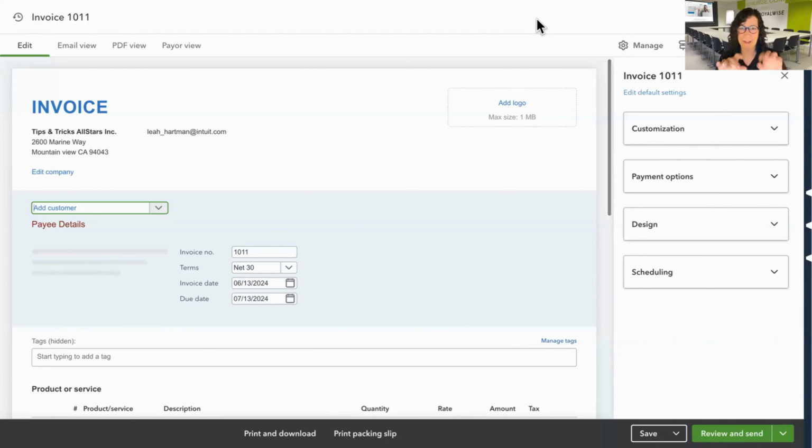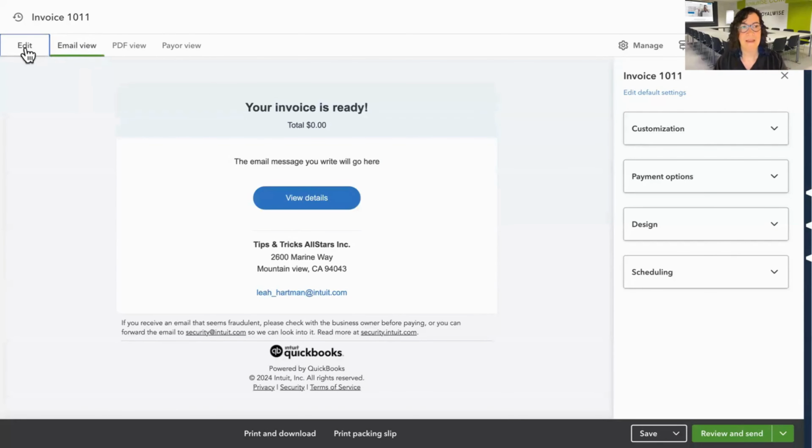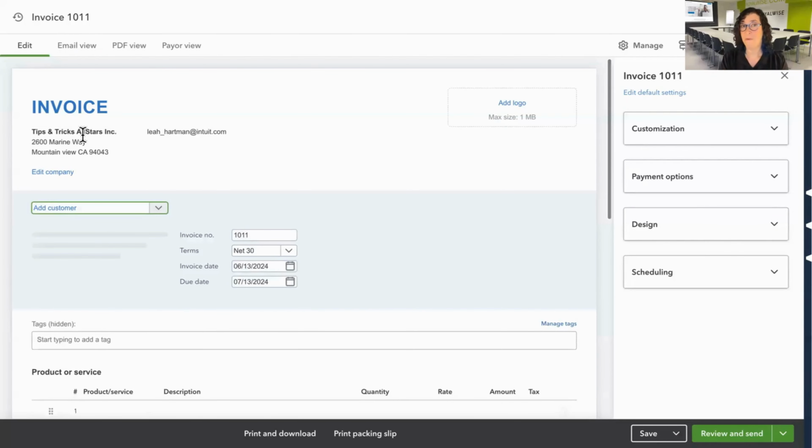I mean, all of us accountants, we like all the efficient, just the fields. We don't need all the fancy stuff. But for business owners, it helps them see what they're giving to their clients. And to that effect, you'll see across the top, there are different buttons here. Now, I haven't made the invoice yet, so I'm going to make the invoice first, and then we'll go take a look at all of the different features everywhere.